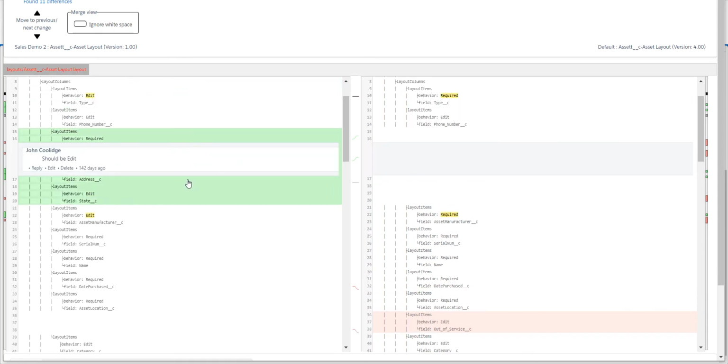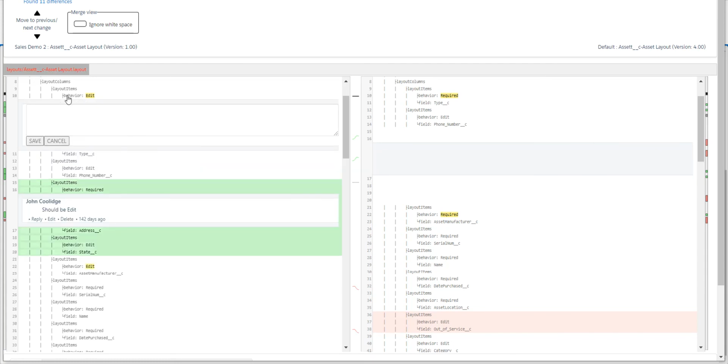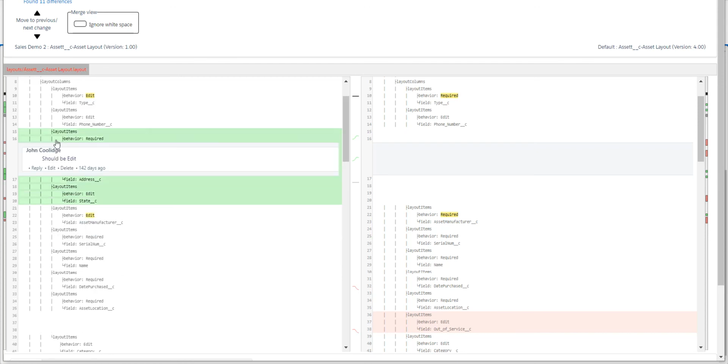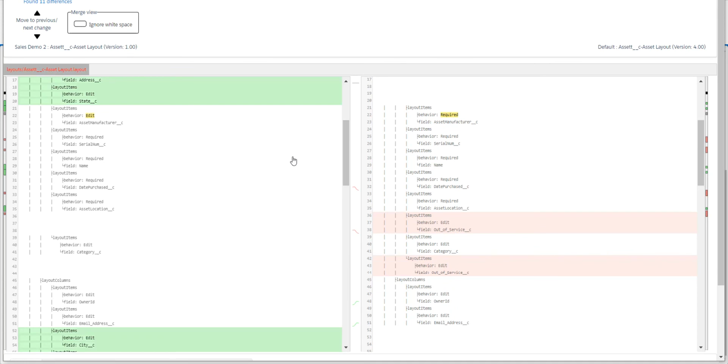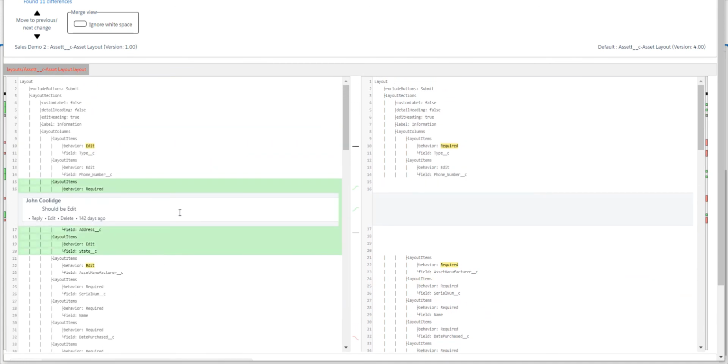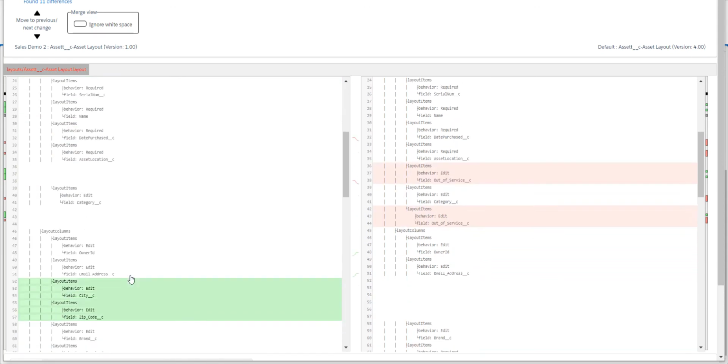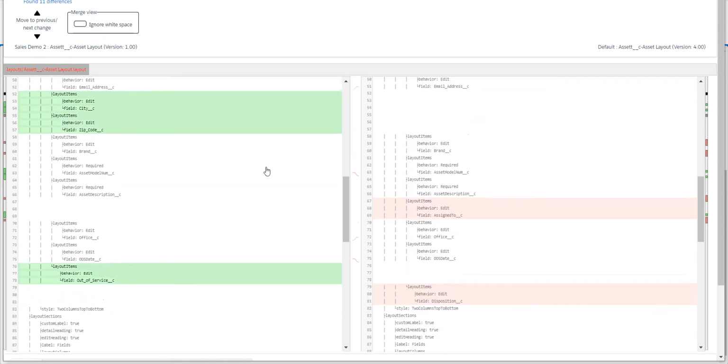But when I want to comment on something now, I go in and click on the line number. So in this case, I see the conflict here. I can comment on that in here. When I click save, it'll be stored and displayed in line, and the review will know exactly what I'm talking about. In this case, with something that's in production that's not in the deployment, if I want to comment on that, I can click on that same line and make a comment here as well. So very easy commenting on everything. And then you will see not just mine, but all the developers, all the reviewers' comments will be in here for each other to see and the developer to see.